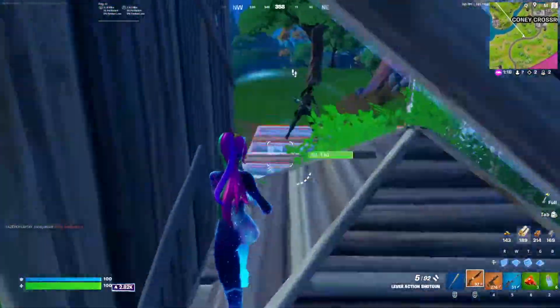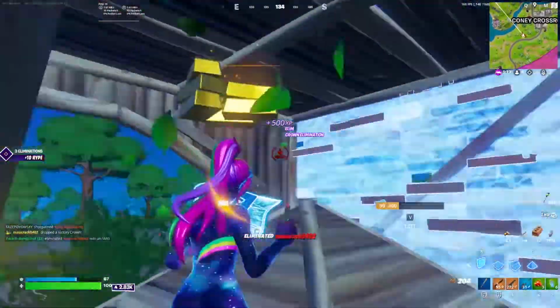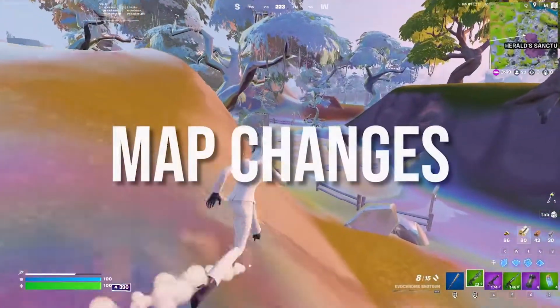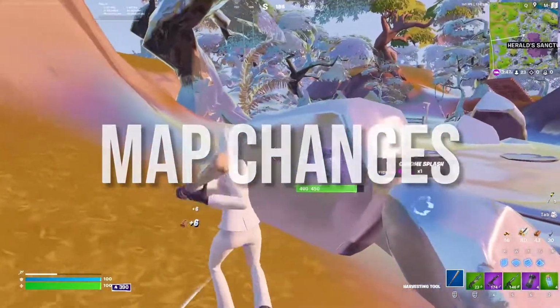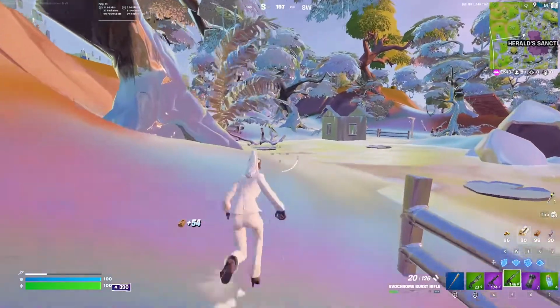Alright, so now that we got the guns out the way, it's time to talk map changes and what it means as far as rotation and where you can find mobility items. Anywhere that has anything chrome can be farmed and it'll give you these things called chrome splash. Basically you throw it down and it turns you and any buildings and even chests chrome.